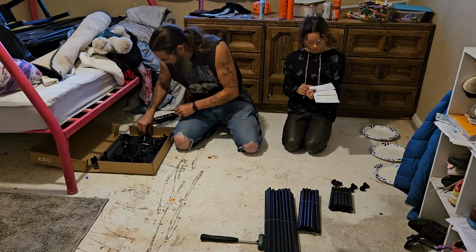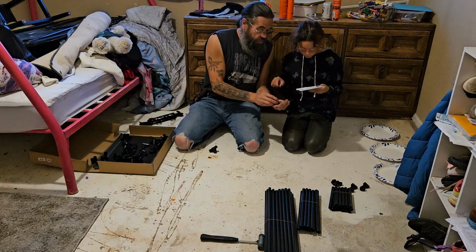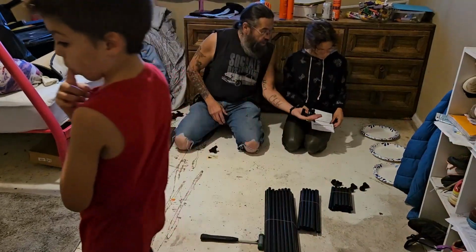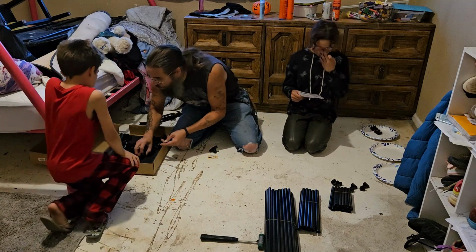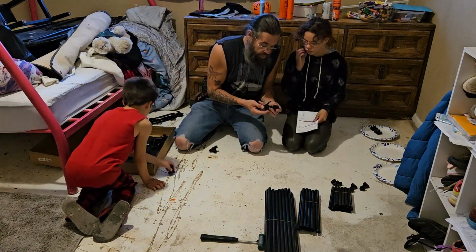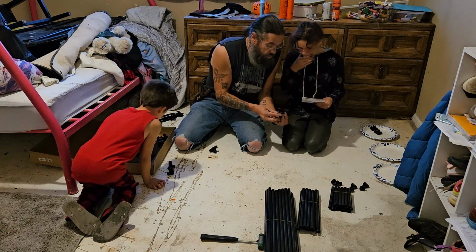Okay, so we've got a bunch of these different things. Here are some three block L's. I've got three plates, so we can sort them onto those plates so they're easier to find when we need them. And then we need four hooks. Some of these are different. See how this one has a hole on the top? Yeah, and this one does too.